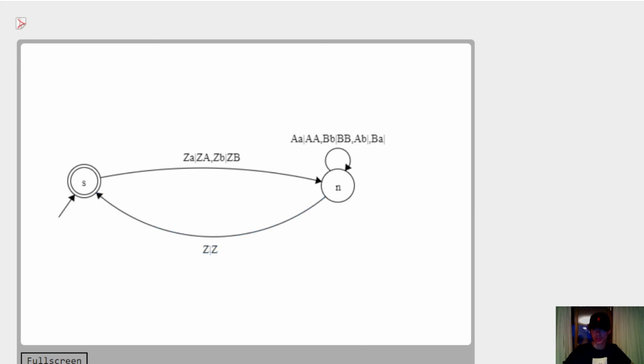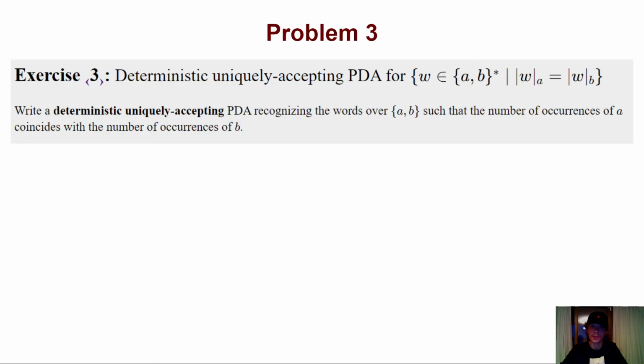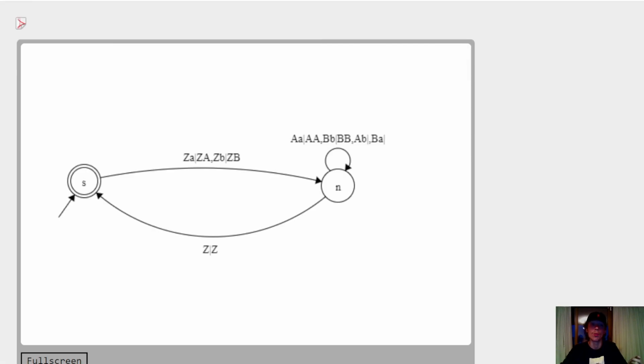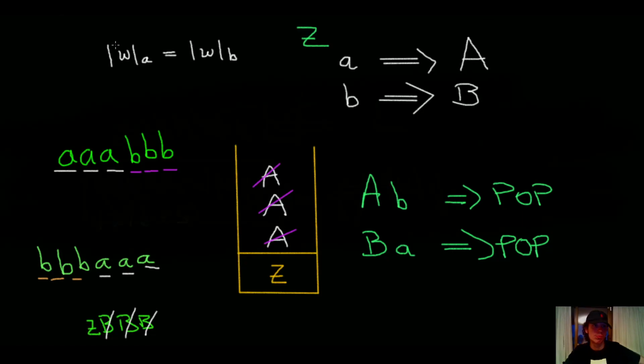So you can verify with this PDA that for any given word on the input that belongs to my language, in this case it has the same amount of A's and B's, then the PDA will accept it. And remember, when does the PDA accept a given word? Well, a given automata accepts a word if after reading all the elements from the input, we end up in an accepting state. So let's consider this example of 3A's and 3B's. We have seen that this is an accepting word. It does belong to the language L.